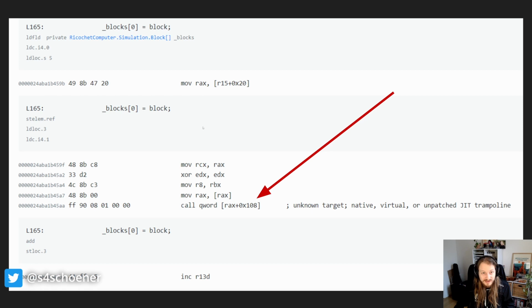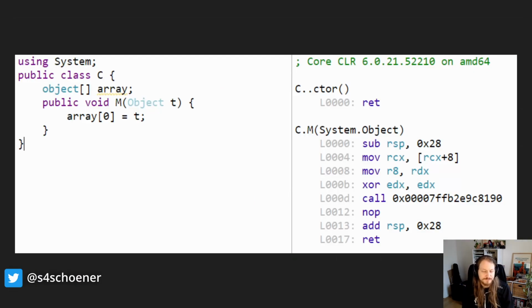You can see that RAX seems to be the place where we load the field into it. Then we look at the vtable here, because the vtable is usually at the first position in the object. And then we index into the vtable to make a call. So it seems that writing to an array takes a virtual call. Curious. Mind you, this is not just for Mono, which is the C# runtime that Unity is using. This also happens with CoreCLR. And this is not a surprise if you know what's happening. It's also not particularly wrong. It's just unintuitive if you don't know that this is happening.